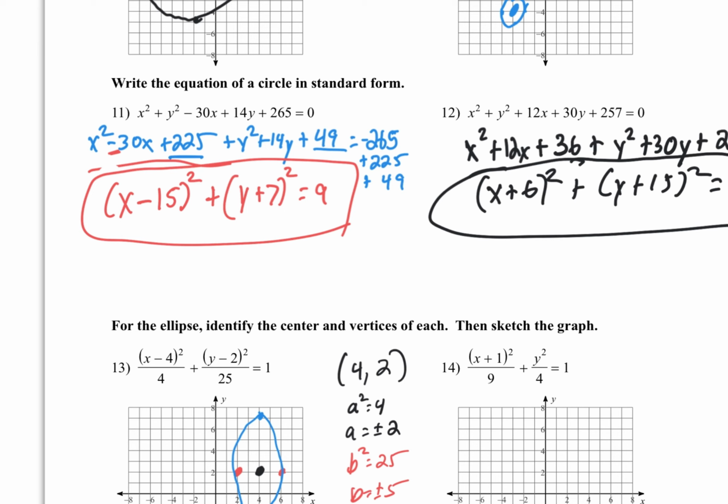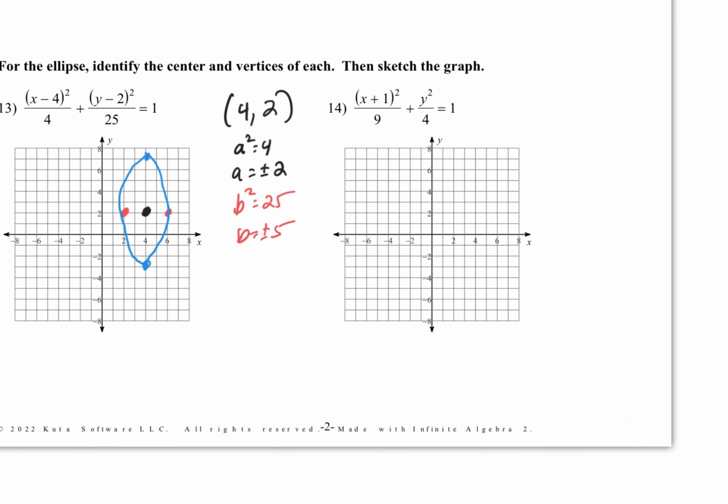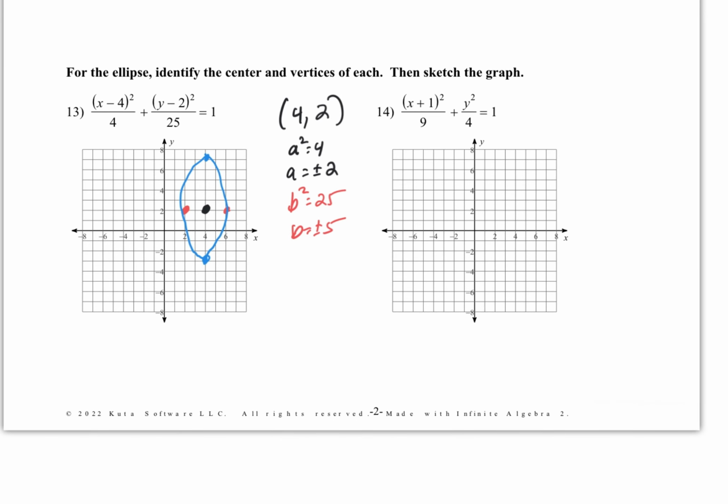You'll graph one, you'll complete a square. You'll graph one, you'll complete a square. So for 14, we're going to sketch it. Now it says for the ellipse. Well, I guess that means it's an ellipse. Okay. It says identify the center and the vertices. In here, we identify the vertices by just putting the points. If you're in Ryan's class and you're watching this video, do whatever Ryan said you had to do. Which I think is write them down.